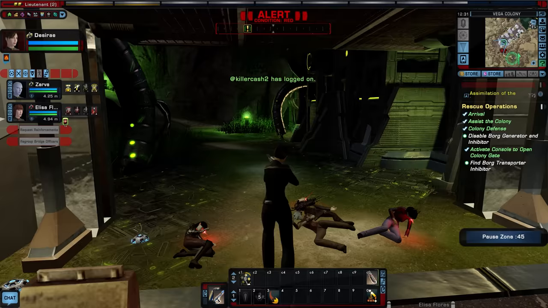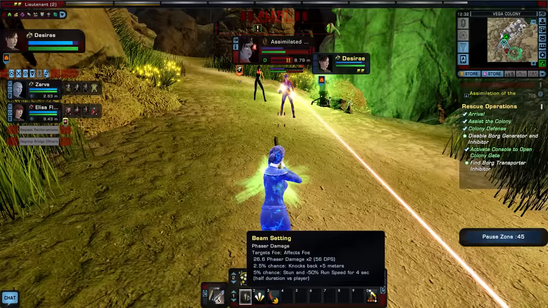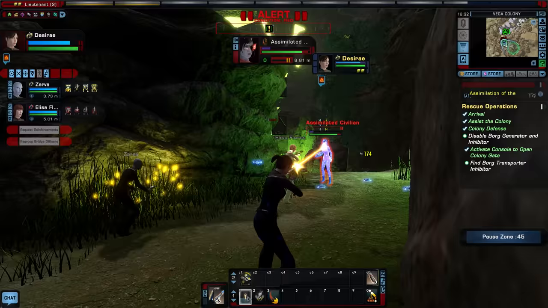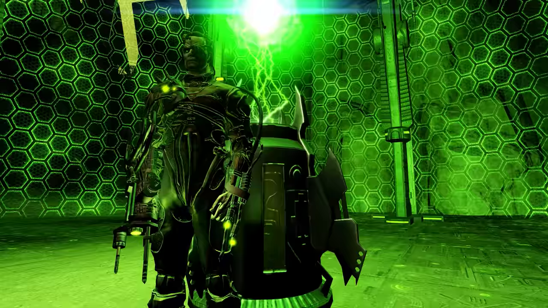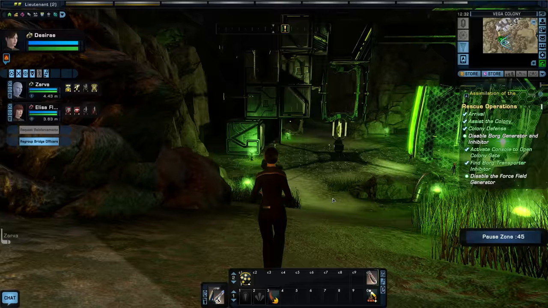Well, let's go. Of course you did. Look over there! Whoa, that drone, it's Captain Taggart! That was a heck of a zoom in. It's like, zoop! The Borg are activating the transport inhibitor. We need to disable that force field. Yeah, so they assimilated Taggart and we needed to get that force field down.